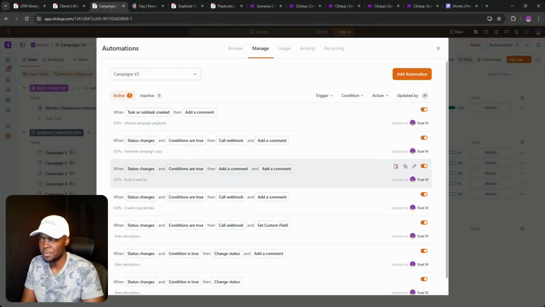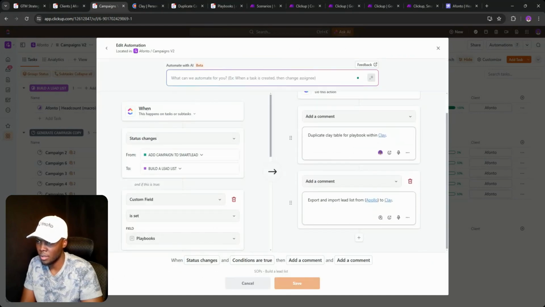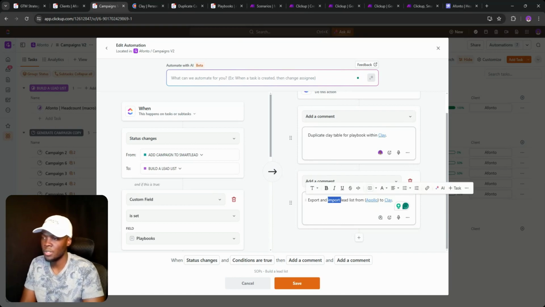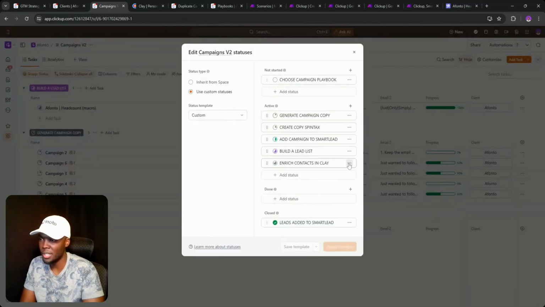Wait a minute. Build a lead list. Export. I'm just gonna remove that status, enrich contacts in Clay. I don't think we need it.